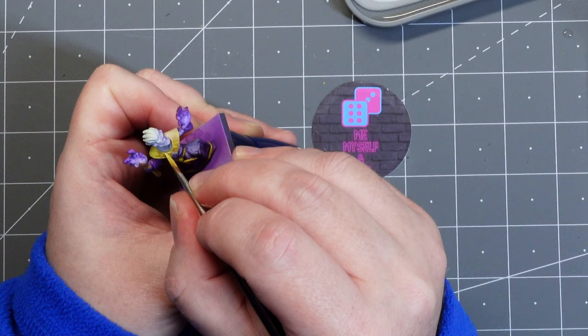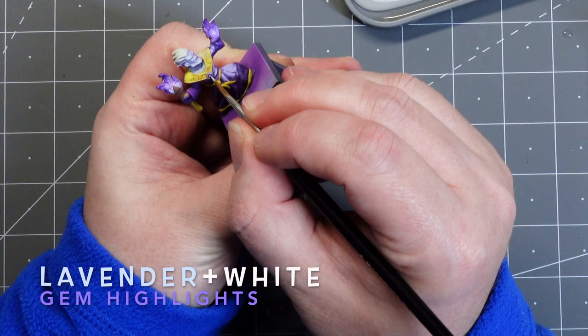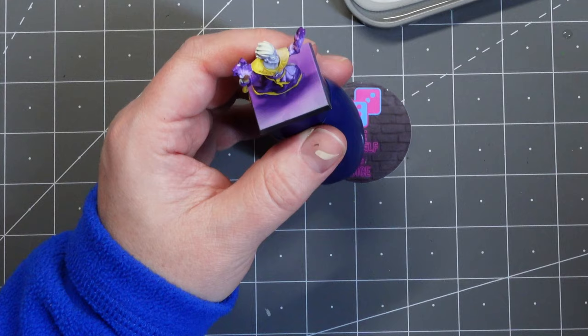To highlight the stone, I'm going to use lavender with a little bit of white mixed in, and then with even more white and less lavender, I'm going to place a little dot on the top just to give it a hot spot.